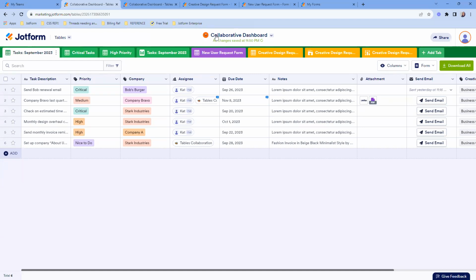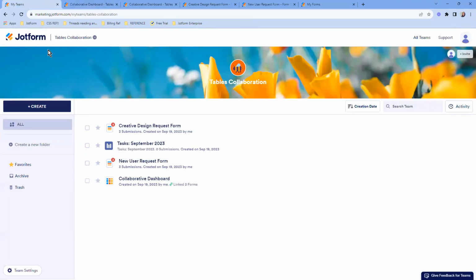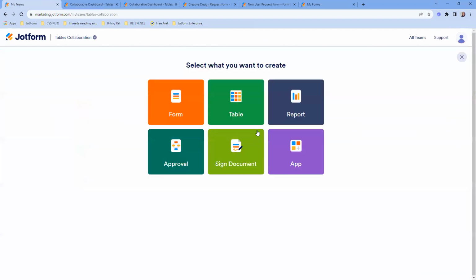Now, we know that it's owned by a team because we can see this little logo here. If you're not familiar with Teams yet, please check out our past Lunch and Learns. We chat a lot more about the ins and outs of Jotform Teams, including how to create and manage teams, team members, and the different assets created and held within that team workspace. Now, I've built from scratch this just as a table. So if I was going to go into my team workspace and want to build this, I would just click Create and Table here.